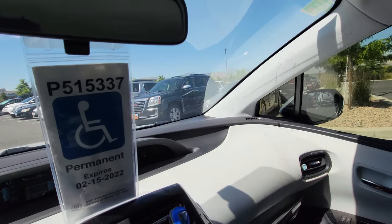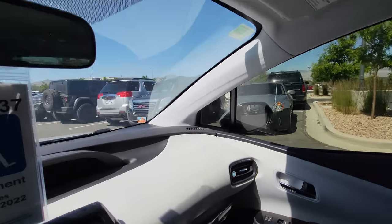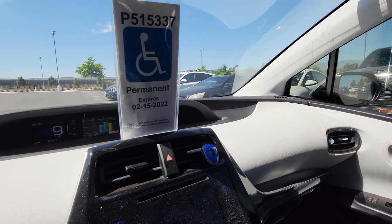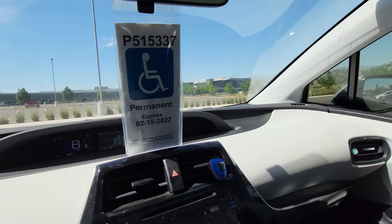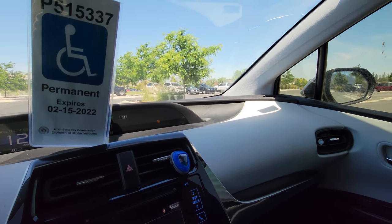Doon yata sa likod lahat ng mga ano? Nandun yata sa likod lahat ng mga deliveries. Should we go there? Yeah. Okay, let's go there. May tent? That's it. Let's go to the tent. Ayan, yep, that's it. That has to be it.